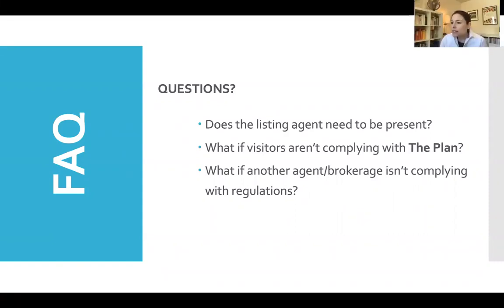All right, anonymous attendee: instead of a hand sanitizing station, can a listing agent provide a fresh pair of gloves to each person and ask them to dispose of them once the showing is done? Having all people touching the same hand sanitizer bottle doesn't seem sanitary.